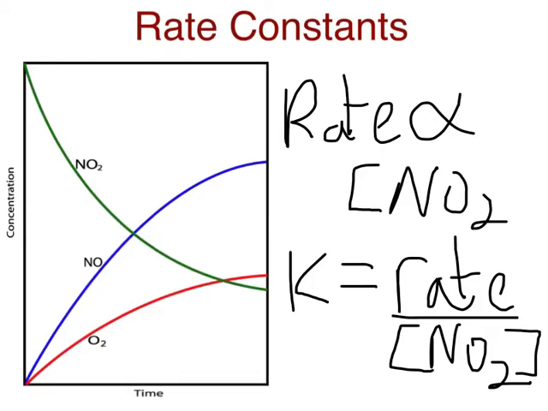Now, it's important to note that the constant itself is not dependent on the concentration of the reactant or product, as long as the temperature remains constant. So that's true, as long as temperature is constant. And that's how you would rearrange this to make it work. And that's how you get the constant. If you know the rate and the concentration of the nitrogen dioxide, you can calculate the K.